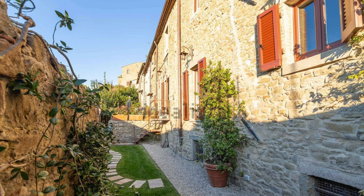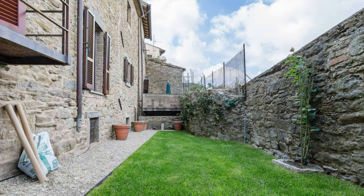And this one's really cool with that wall there. It's tiny, but it doesn't look claustrophobic. Another good look at the grass on the other side. I mean, it's nice. This place is well turned out. Someone did a really good job doing the remodel. If you can get a lot of grass like this in the Centro Storico, you're going to pay a premium for it. It's hard to find stuff. You could put a table and eat out here.